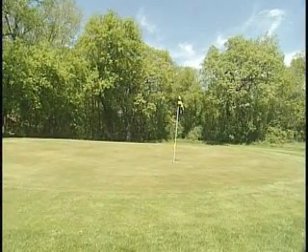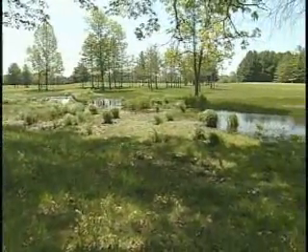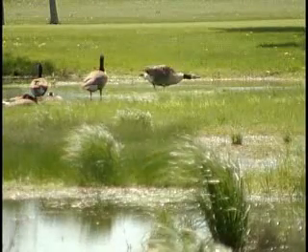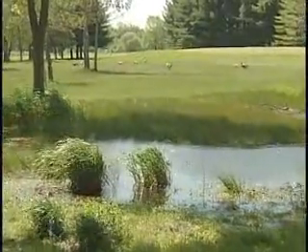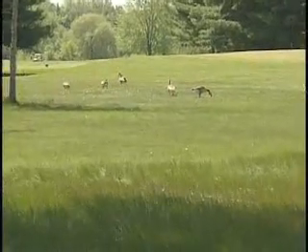I think two major characteristics of the course are no sand bunkers on either of your two courses — the big mow and the little mow — and also this year you're growing out the rough. Can you talk about why you decided to do that? We're kind of going green, making it more natural for the wildlife out here — the ducks, geese, and so forth. We're letting some of the non-playing areas grow out and some areas between the fairways go natural to give a little more sculpture to the golf course and provide wildlife with a little more habitat.